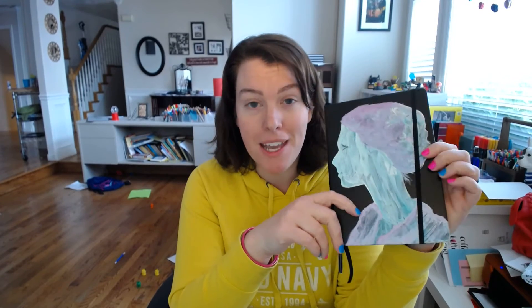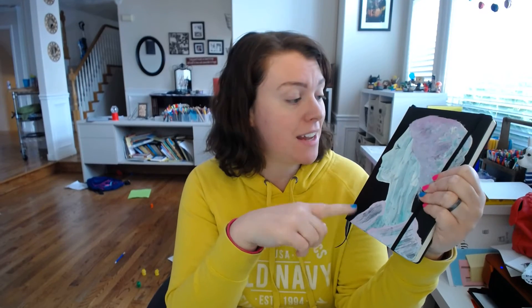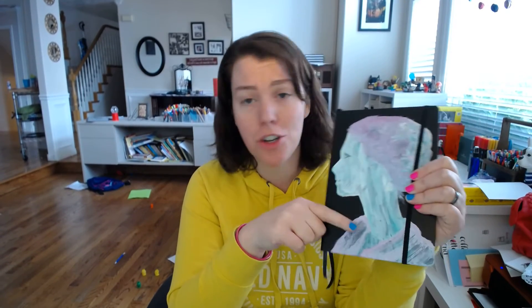My second way is the way I first did it, and that is painting. Now this is a sort of tricky one. As you can see, this was my first ever bullet journal and I painted the cover. I didn't like the black, so I just painted it with some craft paint. I took a picture that I had already drawn, which was a woman's silhouette.